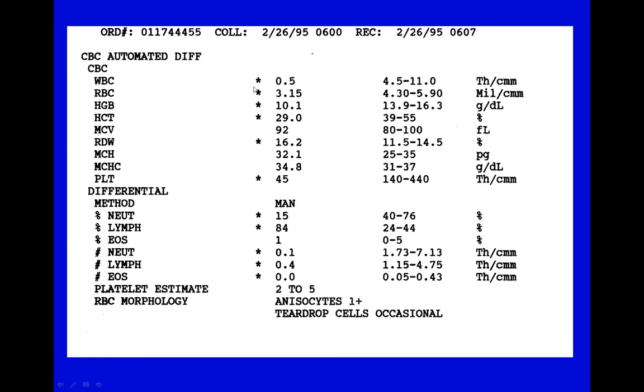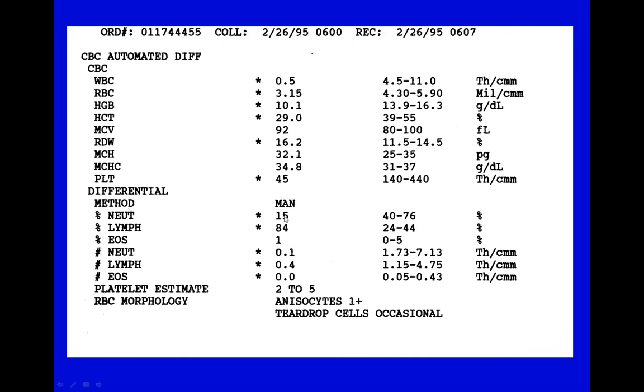So their white blood cell count, they only have 500 white blood cells. Very, very low, very high risk for infection. Their neutrophils, and you look at this. This is 15% of 500, 84% of 500, 1% of 500, and then right here they've done the numbers. So they have 100, right? Because here the pound sign is numbers.